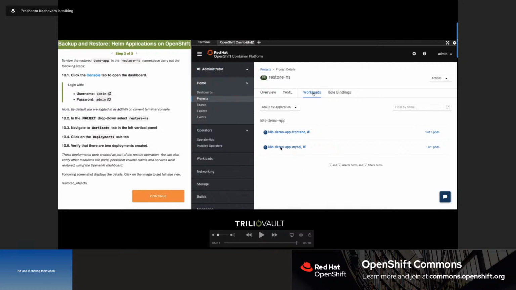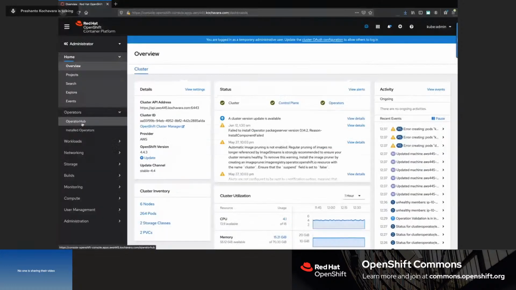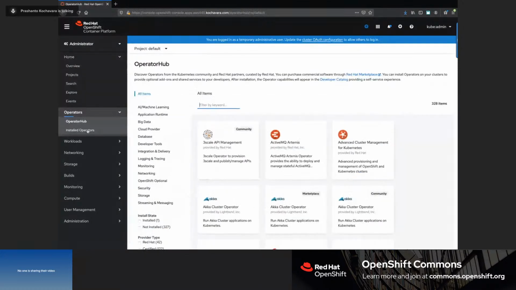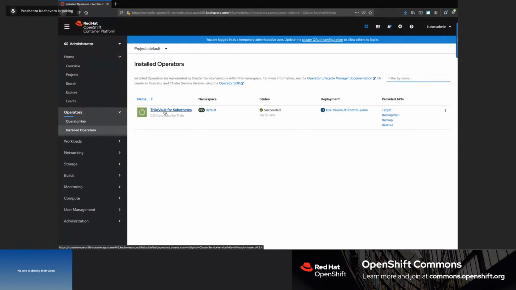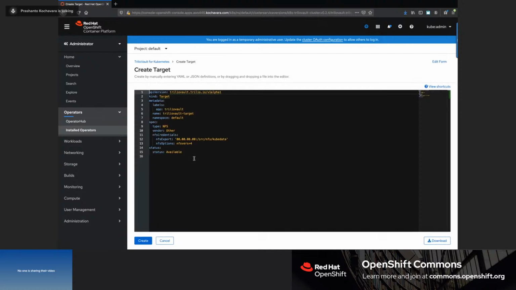As part of this demo, I also want to move you through a quick idea of how we can also be manipulated or managed via the UI. This is a 4.4 environment that I have in front of me. We have TrilioVault for Kubernetes. We can use the YAMLs within OpenShift to manage or create any custom resource definitions.